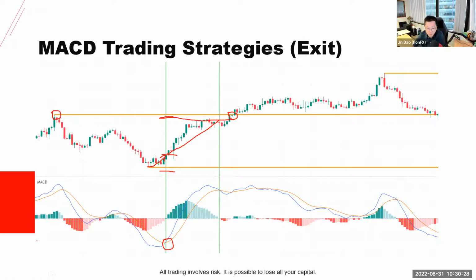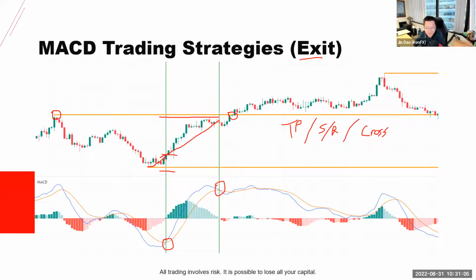Oops. Trying to draw straight lines with a mouse. That's terrible. All right, so you could be looking at your take profit level there. It would have come very close. So when to exit your trade is either at your TP, or at a support or resistance level, or when there's a crossover again. In this case, it's right at that point there.